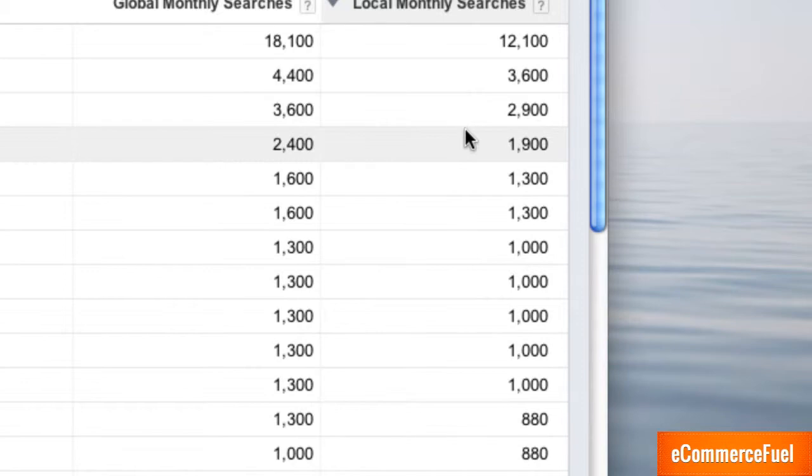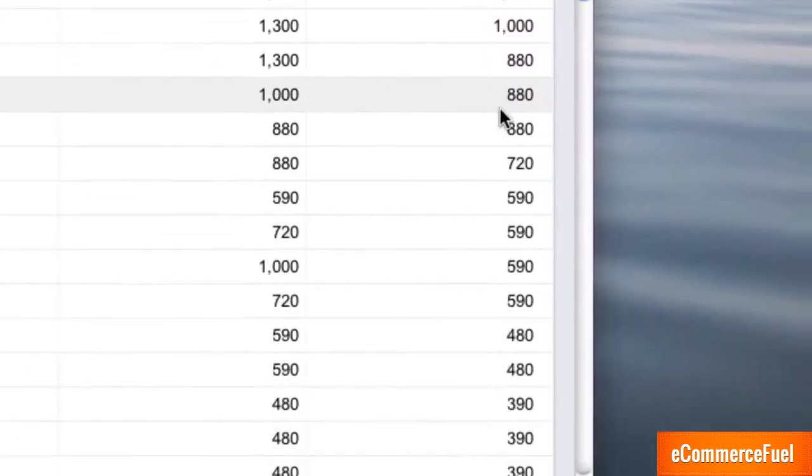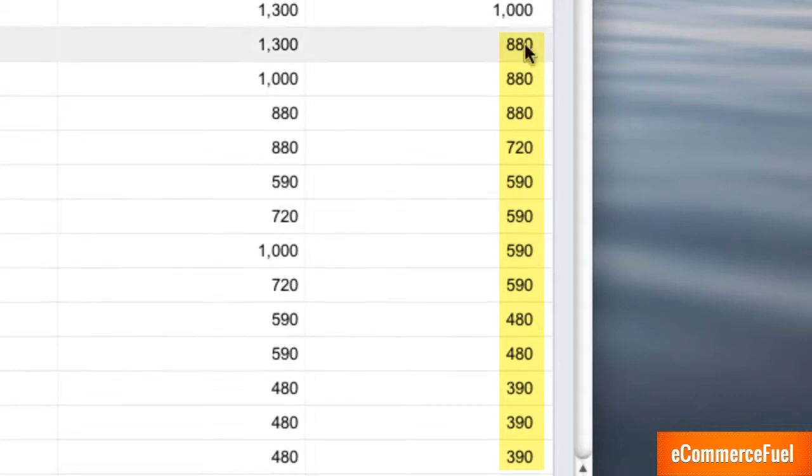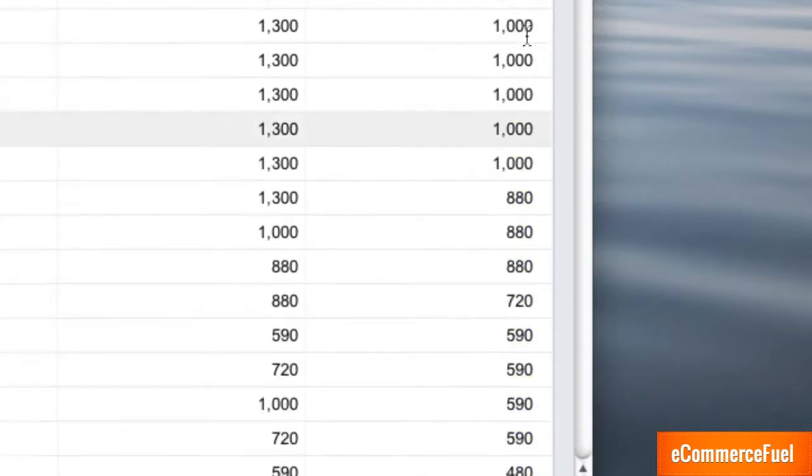You want to make sure that you're always going to have it drop off. You're never going to have, or very infrequently, are you going to have the long tail variations have as much volume as your money or root keyword. But you want to see, once you do get into those long tail variations, they don't drop off too significantly. And here, for coffee mugs, it's pretty decent. You've got 3,600, 2,900. You've got about, it looks like 6 or 7 there in the 1,000 range, and then we've got another dozen, probably, in the 400 to 1,000 range, which is what I would call a deep niche. So that's a really encouraging sign.